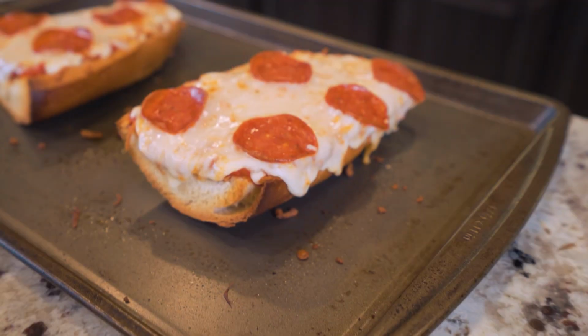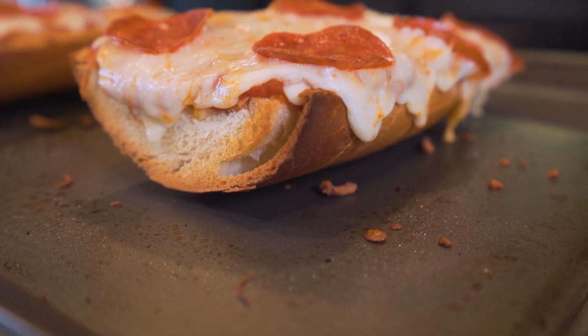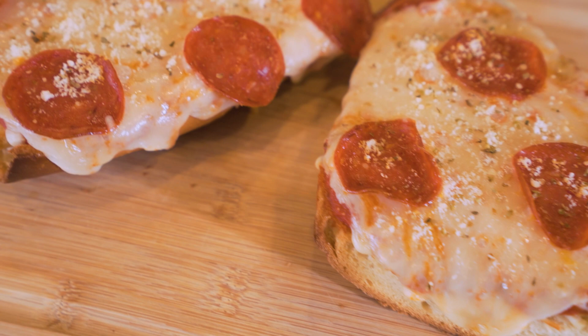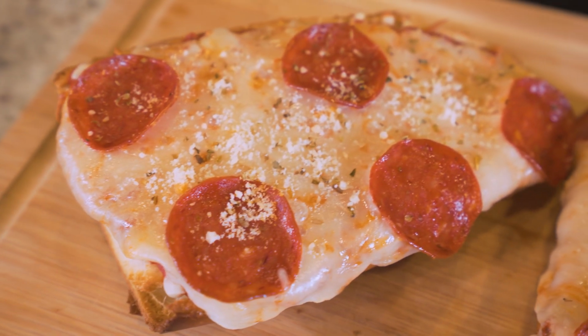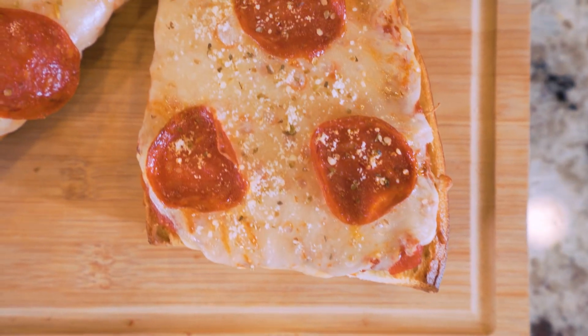Today we're making yet another protein pizza that you don't gotta feel guilty about eating. We'll be making a French bread pizza, which if you've never had one, you are in for a treat. And if you have had one, you realize how much of a delicacy these can be. Not only are we gonna load this down with everything that makes a pizza amazing, I'm telling you that this is by far one of the easiest recipes you will ever do. We will be eating like royalty in under 20 minutes.